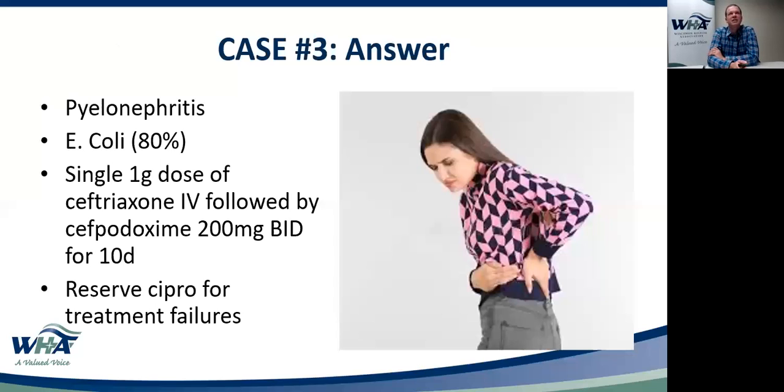The IDSA recommendation is a cephalosporin, and some centers can actually get away with a first-generation cephalosporin like Keflex. At my home hospital, our resistance rates to cephalosporins are pretty low, so we can still use the first-generation choice. But for most places, we're talking about a second or third-generation cephalosporin. A great choice that would work in most hospitals would be a gram of ceftriaxone IV, or if you're in clinic, 125 milligrams IM, followed by cefpodoxime 200 milligrams BID for 10 days. Here's how I think about pyelonephritis.